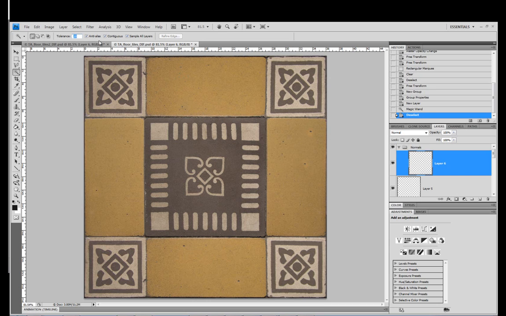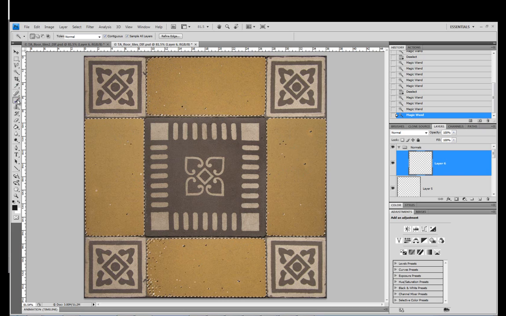Notice how with the tolerance, if I have the tolerance set to 5, notice how it will select less. If I have it set to 20, it'll select more. Try 30, that'll select even more. So what I want to make sure it does is select all the kind of yellow areas, but leave off the little black dents that are in this.